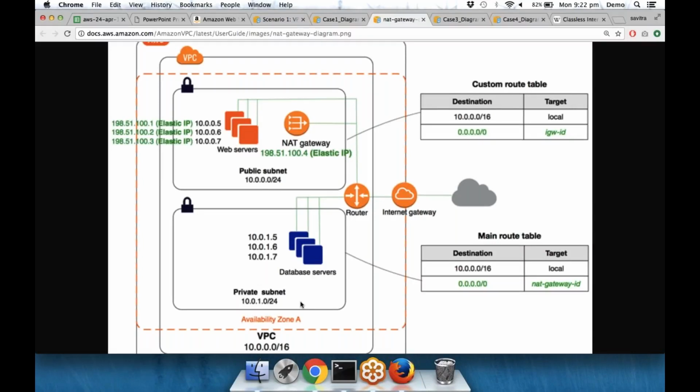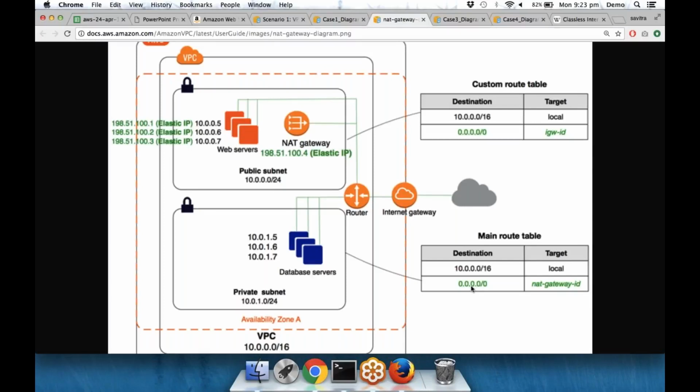Now if you look at the private subnet, this is what is new here. In the private subnet, you have a route table, and in the route table, you can see there are two rules once again. The first rule is identical to the rule in the public subnet's route table. Local traffic will flow within the VPC. So the database server can talk to the web server, or rather in the other direction, the web server can talk to the database server, no problem. This rule allows for traffic to flow within the VPC, even across different subnets.